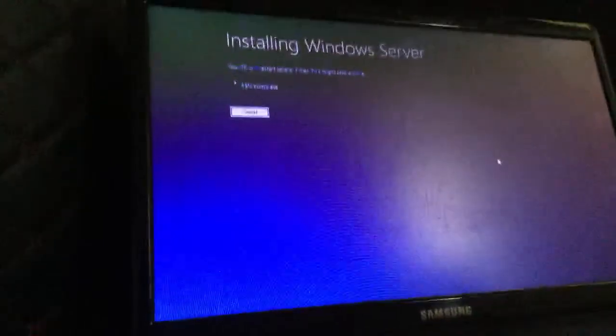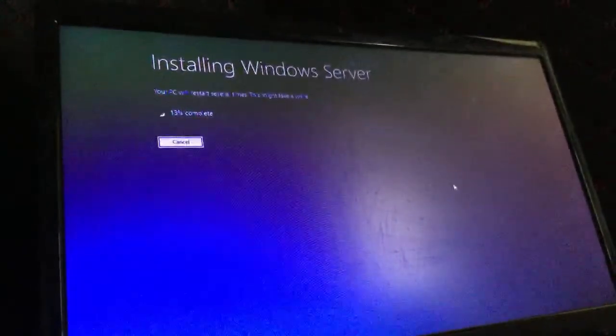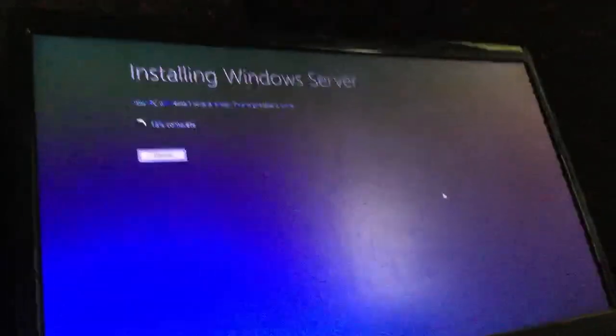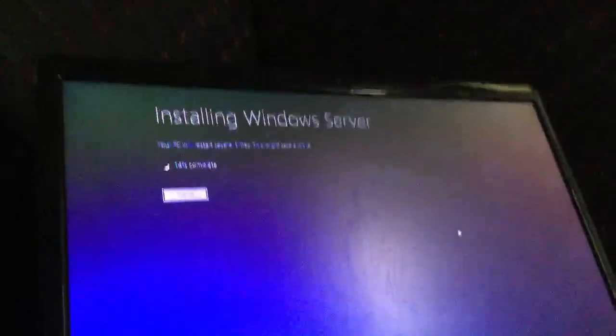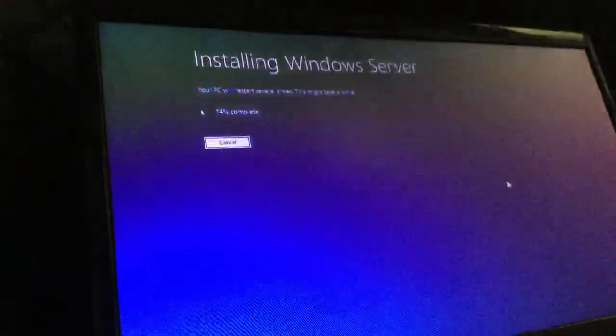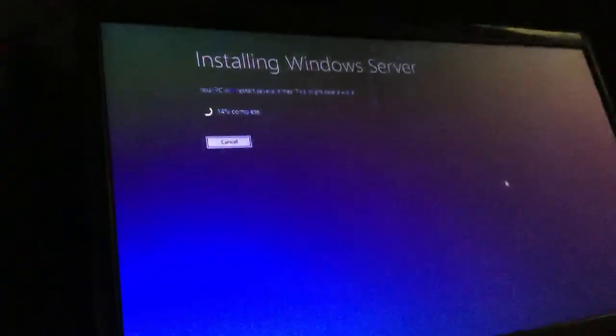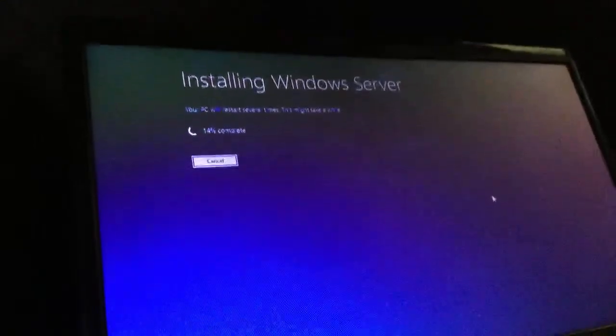So we are 13% of the process. So let me close the window. It's like it wants to rain.